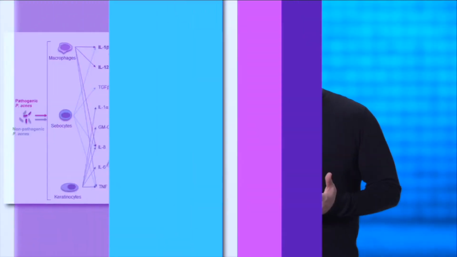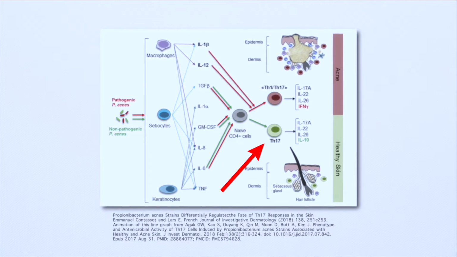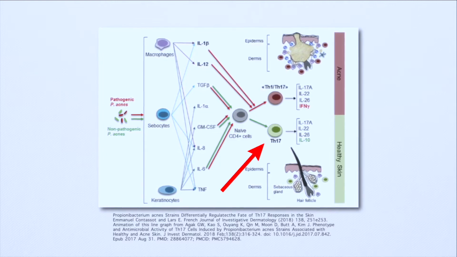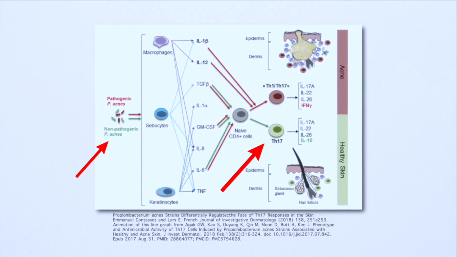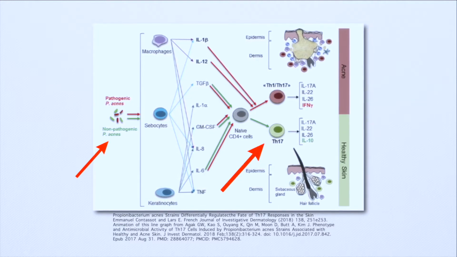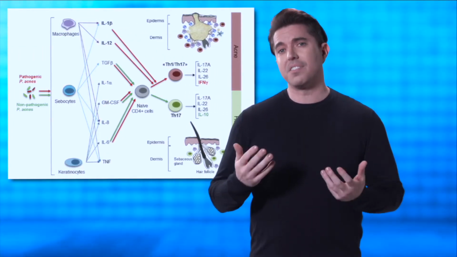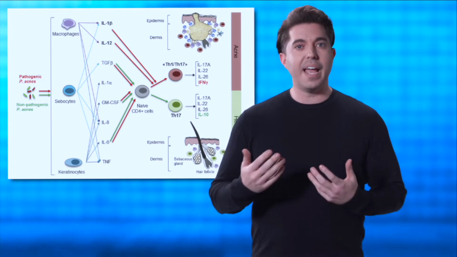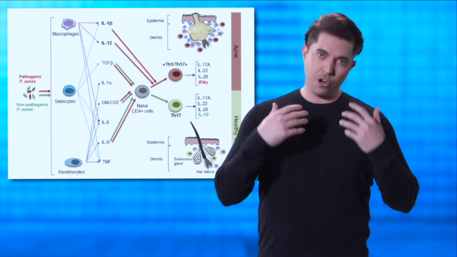As we mentioned in the last episode, research has shown that it is the specific strain of C. acnes that is important to consider, as some protective strains can serve to train certain immune cells, specifically T helper type 17 cells, to either become protective against inflammation or to act in a pathogenic way to cause inflammation. So while any particular strain of C. acnes may not cause skin disease or acceleration of aging via inflammation directly, a given strain can definitely encourage those things.